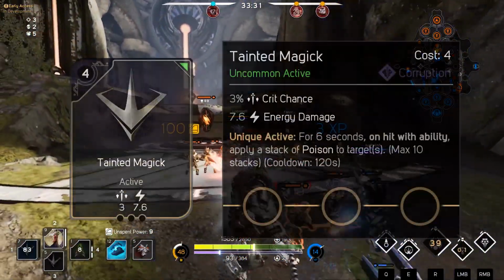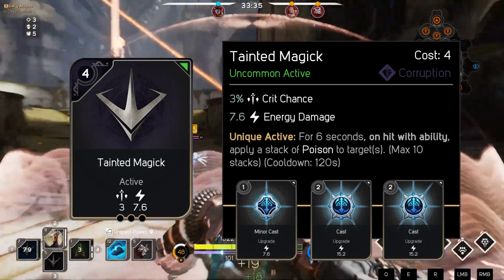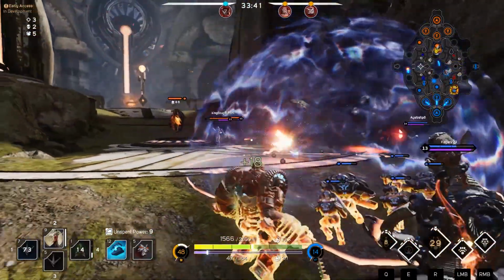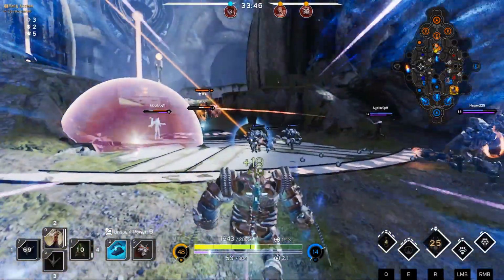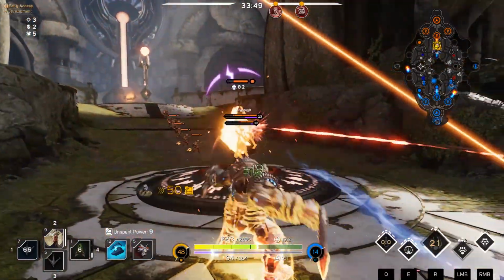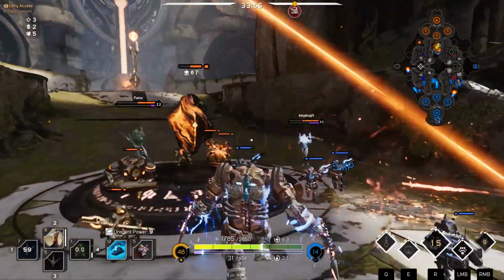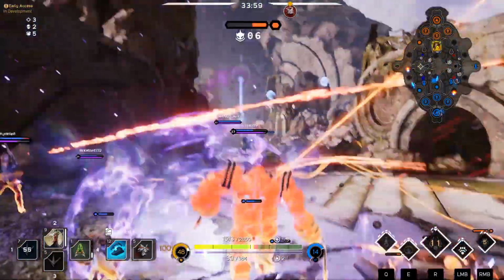The last card I have in my deck, and this is on a case-by-case basis, I'll pick up Tainted Magic and use that as a bit of an offensive maneuver. So Tainted Magic applies a poison based on damage ticks. So if you have your E, which is Electrocute, you activate that, and then you activate Tainted Magic, you're going to apply a pretty persistent poison on them. It's going to be quite a bit of damage because of that AoE that has those damage ticks, and it applies the stack. So it's a really awesome combination to use.